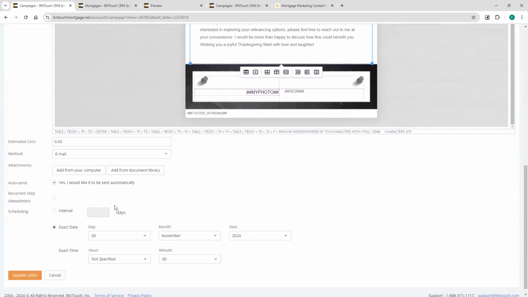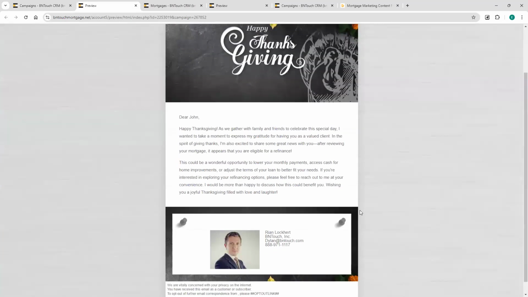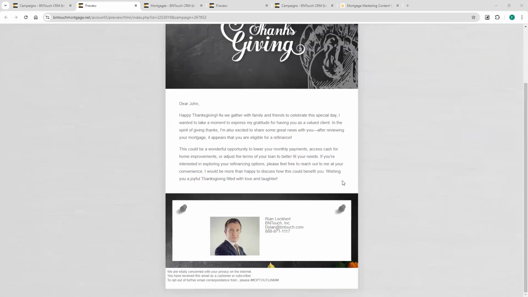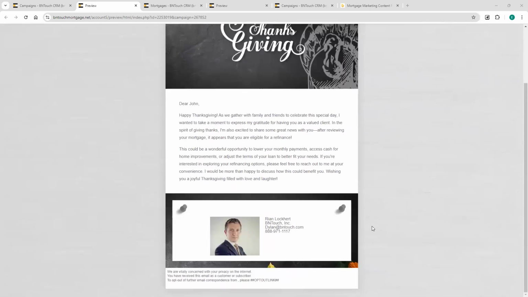And so if we like that, we could say, okay, it looks good. So we'll update it. I believe it was this one. So yeah, now it's got our custom content that we've created with the AI tool. Personally, I'd probably customize it a little more, but you get the idea. It's pretty much all laid out for you. And this is something that would go out to, could be everybody or whatever you specified there.